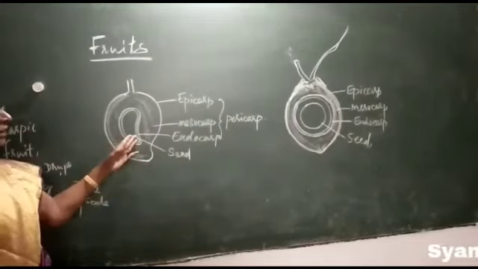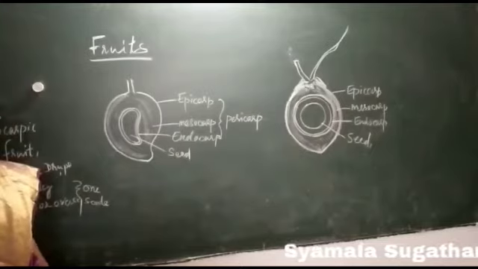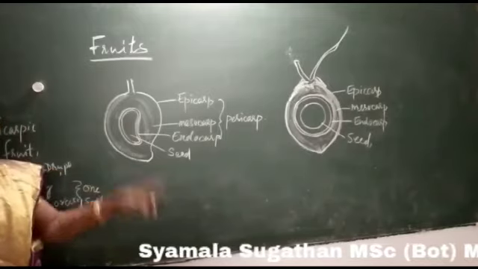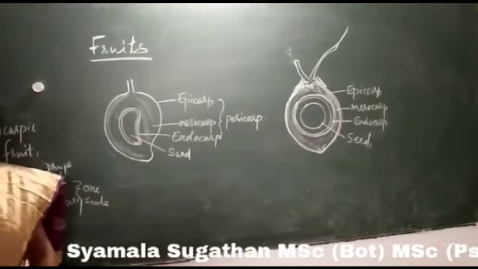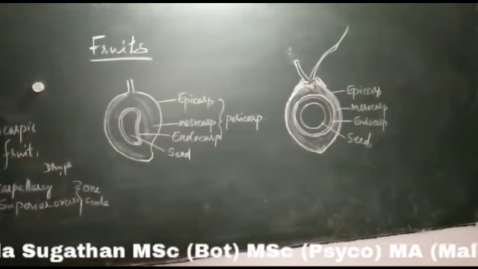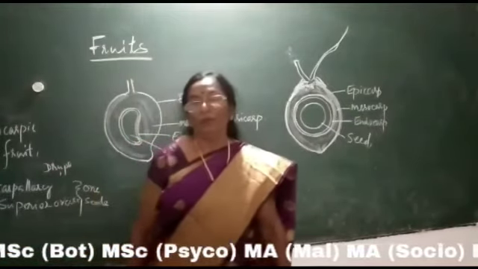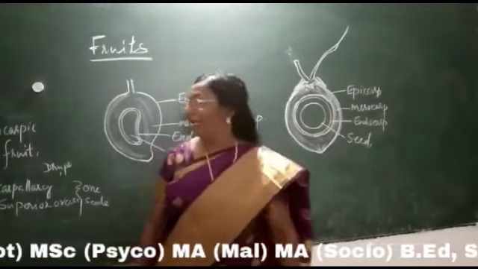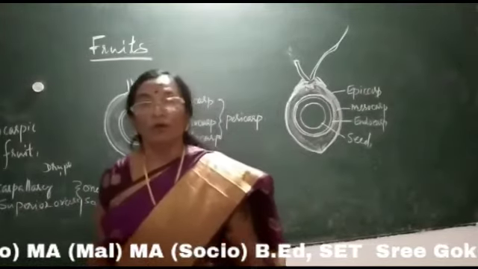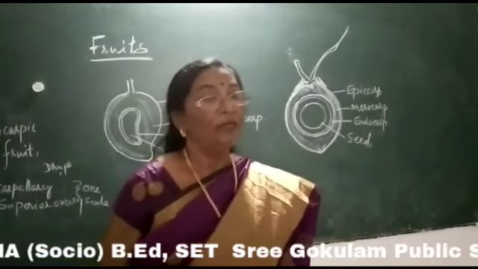In the case of mango, the fleshy part or the pericarp consists of epicarp, mesocarp and endocarp. In the case of coconut, the mesocarp is fibrous. The fruits of both mango and coconut are known by the name drupe. It is a one-seeded fruit developed from a monocarpellary superior ovary.